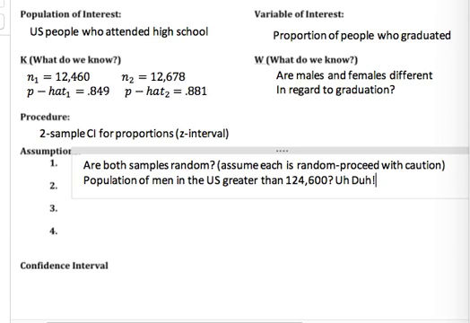Same thing for the women. I think we're good, though, because they have about the same sample size, right? So then also check the women. I'm running out of space, though. Space is at a premium today. Okay, what's the other thing we need to check for this kind of procedure?